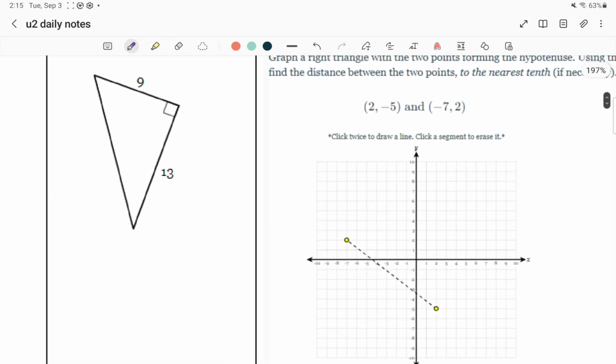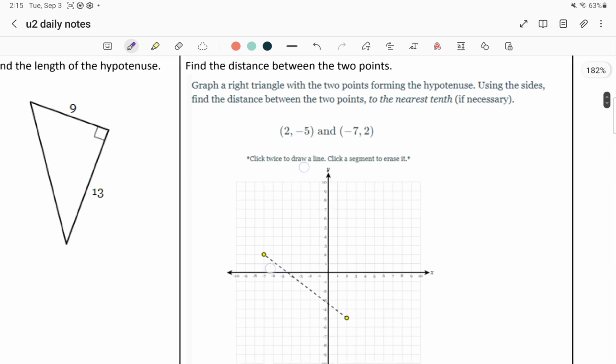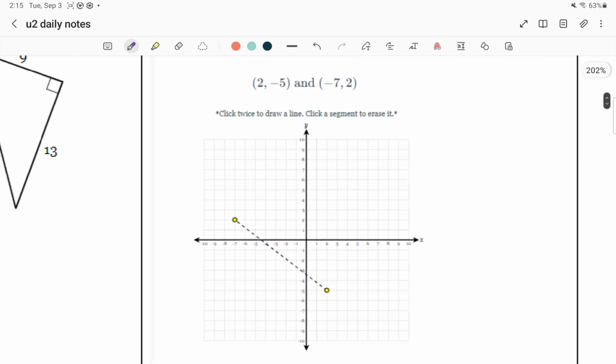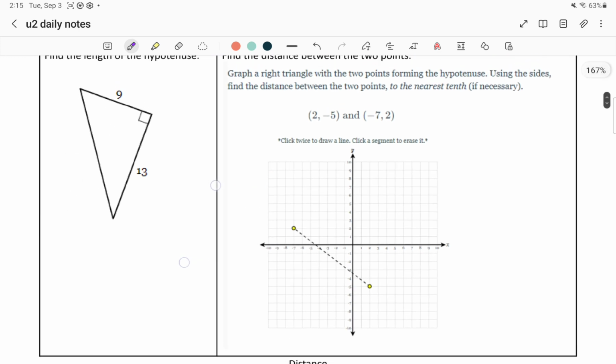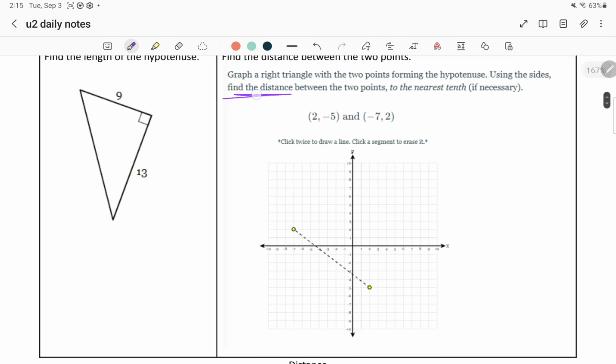Okay, we're just going to do this one here on the video because this one leads us into the distance formula very well because it's asking for us to find the distance. Okay, this is using the Pythagorean theorem method. So if we remember, I'm not going to try and write out Pythagorean theorem, which is a squared plus b squared equals c squared.